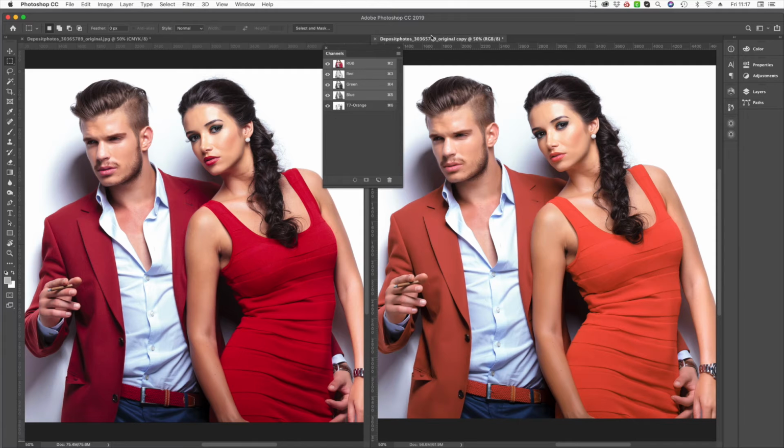Now without converting to CMYK, on the image on the right, I'm going to select all of the channels together and I'm going to merge the spot channel into the RGB. So it takes that spot channel and recombines it with the original image. Okay.